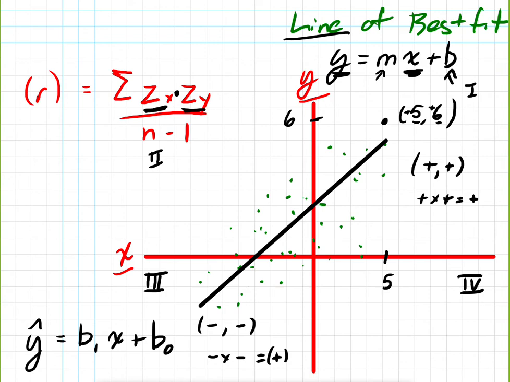So as a way of trying to figure out if a relationship is positive or negative, you can look at how many of these dots, or pieces of data, fall in this quadrant or this quadrant, and it can give you a general idea. It won't give you the exact answer, which you'll most likely calculate using this, but it'll tell you this is a positive slope. It's going from the bottom left to the top right.